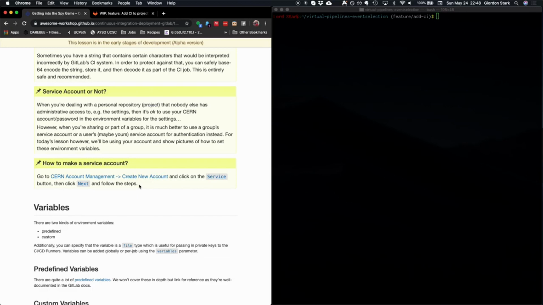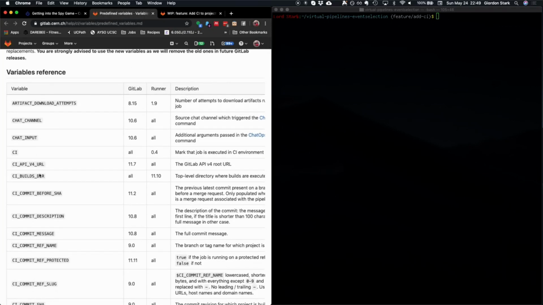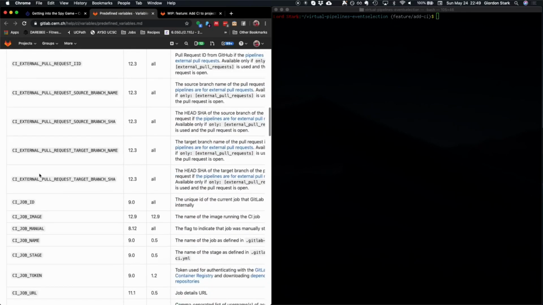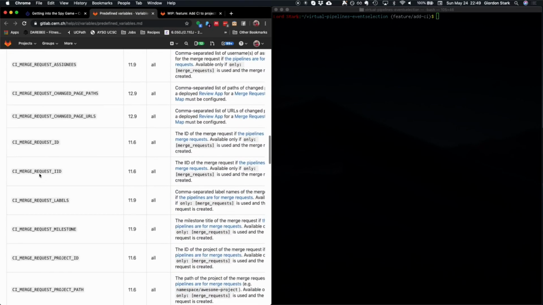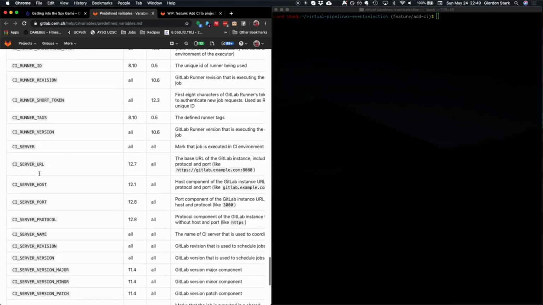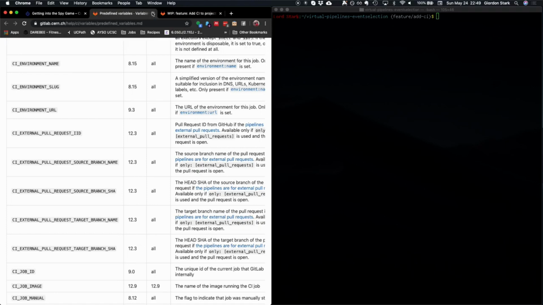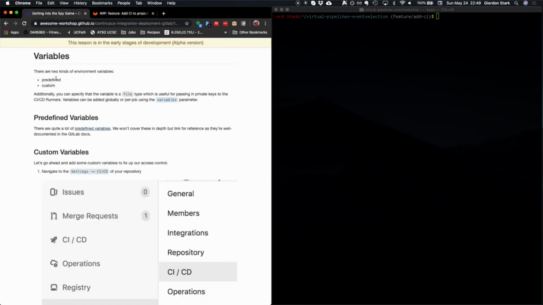So there are lots of different ways you can define variables here. There are two main ways really: predefined variables as well as custom variables. Predefined variables are something that GitLab CI provides for you by default. If I click this link here to look at the predefined variables, you can see that there's a lot of these variables set up for you by default. A lot of them are prefixed with CI underscore, meaning continuous integration. And as you can see, there's a lot of different ones, and we're not going to go over every single one. In fact, we don't want to use a predefined variable. What we want to do instead is set up a custom variable.